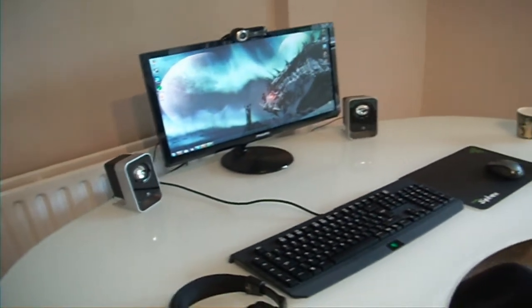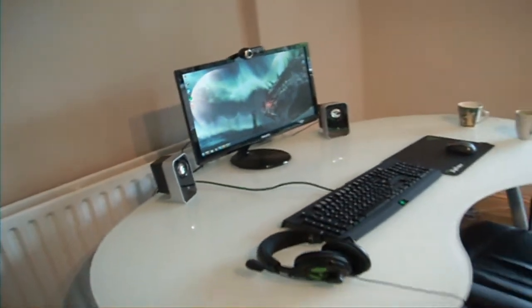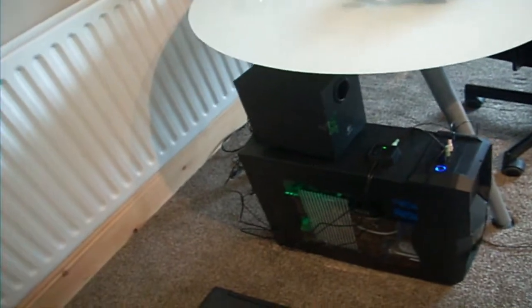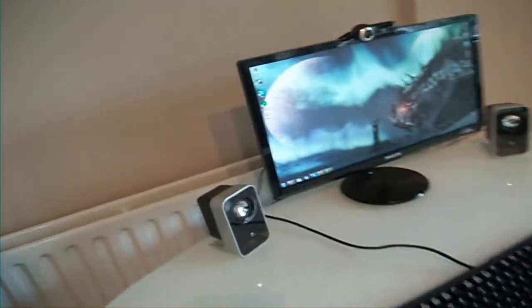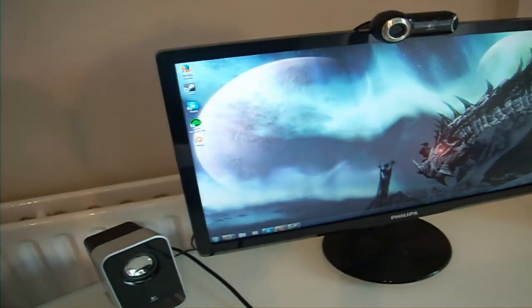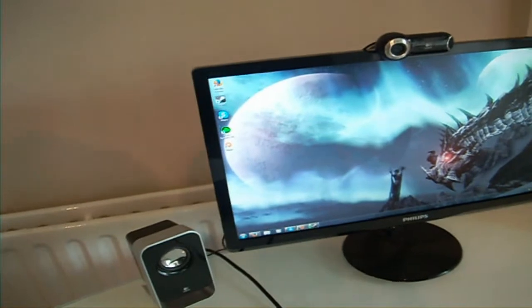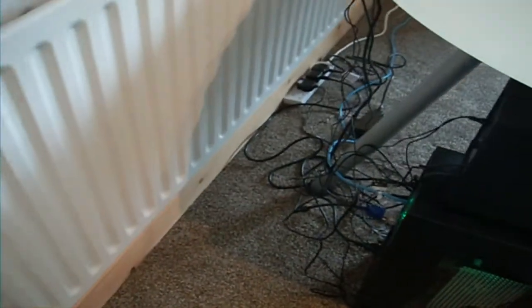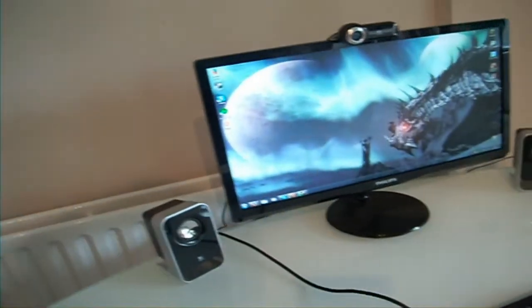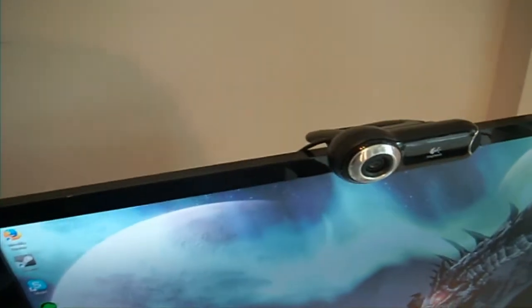So this is a bit later on and I've set up everything, so I'm going to give you a quick run over. Here's a little view of my desk — computer down there below with the subwoofer balanced on top of it. Here's the desk I got from Ikea along with the office chair from Ikea as well. This monitor is a 21-inch Philips full 1080p LED backlit display and it's 60Hz. The speakers aren't actually working at the moment — I don't know why — prior to sorting out the massive mess of cables around the back.